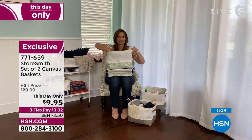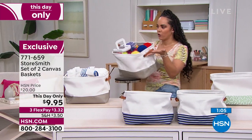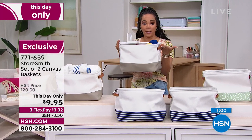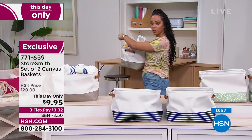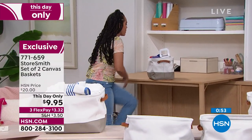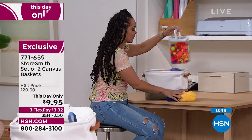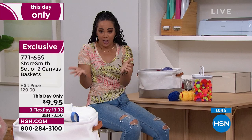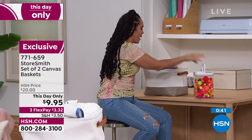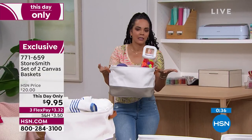You know, speaking of moving, I'm going to grab the gray one, so hang out with me if we can go on this camera, because I want to show you, if you're a crafter too and you have a little crafting area, you can literally just grab it, pick it up, and walk over to your crafting area right here. Now I can sit down, I can see everything I have in here, this yarn, all these different things. You can do your project, right? And whenever you're done, to stow everything away, you just drop it all back in, put this in here, and then you can take it to where you're storing it. That's how easy it is, and that's how great it is.